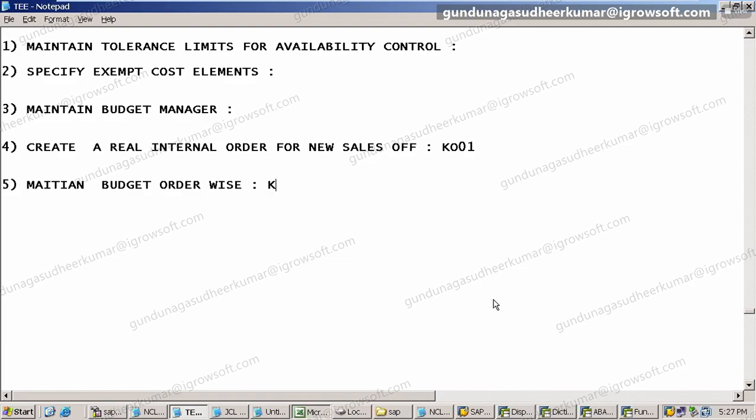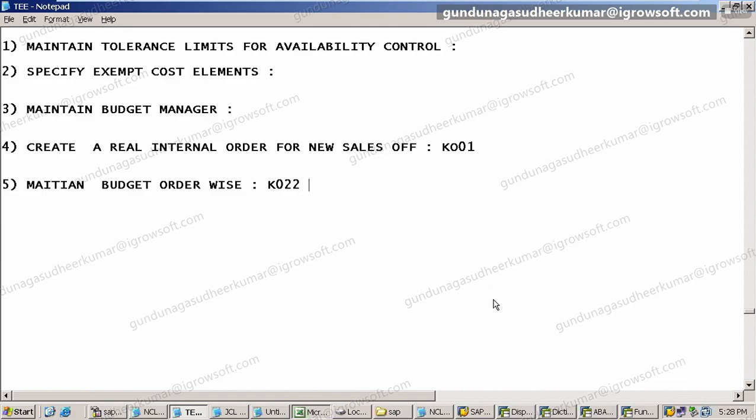Sir, first budget. First we can create budget actually. See, the order value is more than the budget. Now, order value means what? This is not the sales order, right? First the order, and for that order, what is the budget? Yeah, first the order has to be created. Yes. Okay.